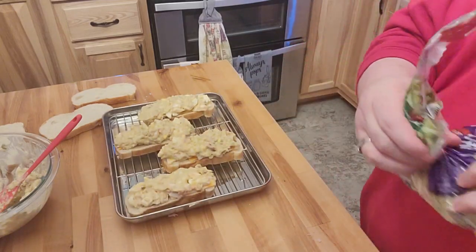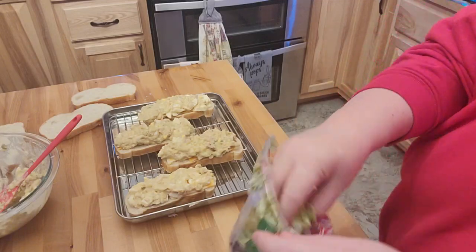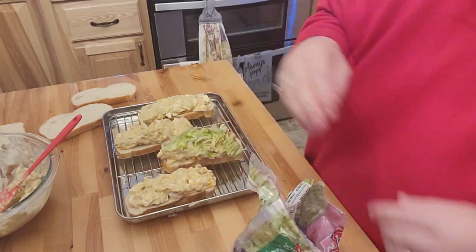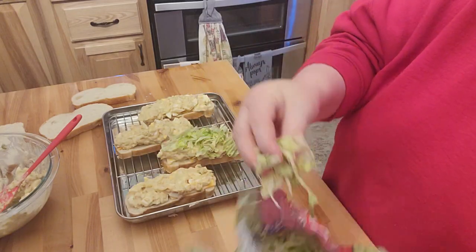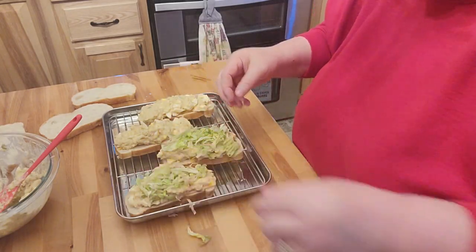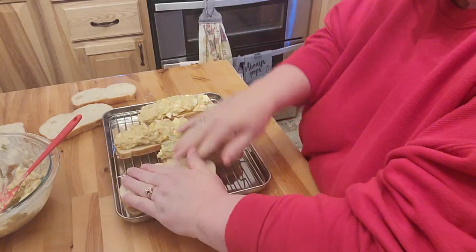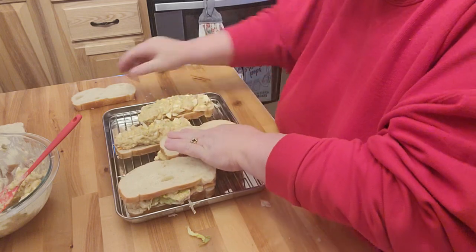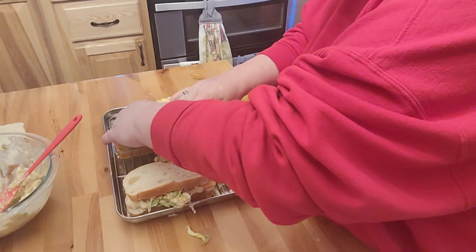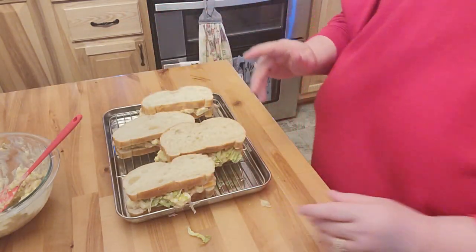I'm going to have a little bit of shredded lettuce on my two. He said he didn't want that. I know it makes the lettuce a little bit warm and stuff, but it's fine. All we have to do is put tops on all these. I guess I should have put this one — that's smaller. I'm going to go ahead and throw these in the June oven and I'll show you what they look like when they come out.